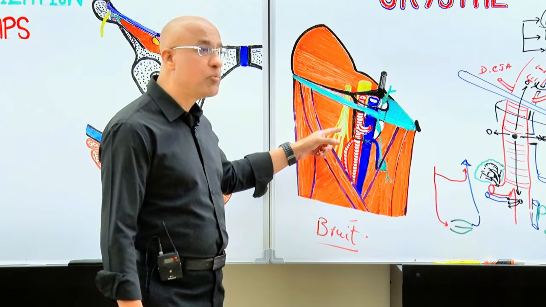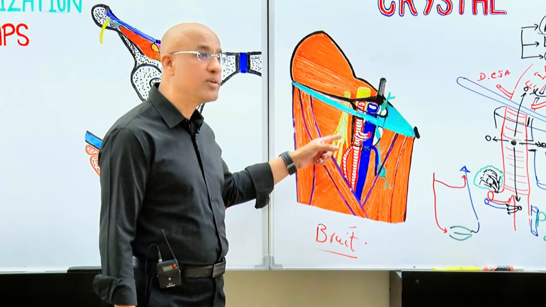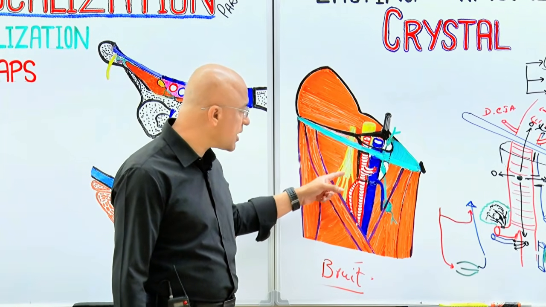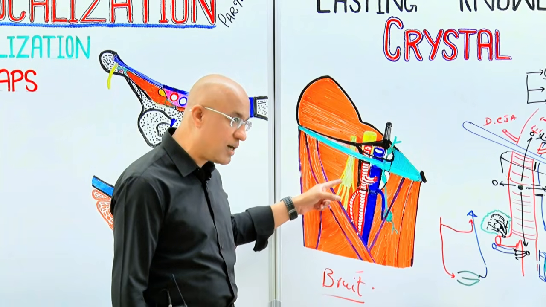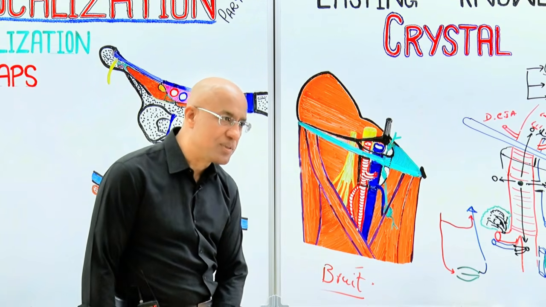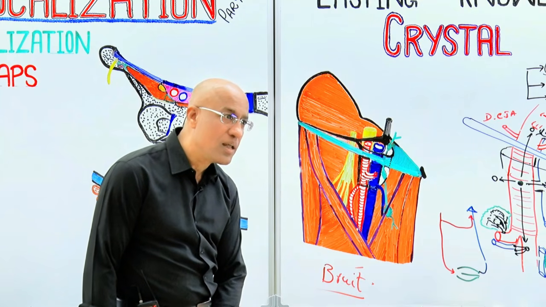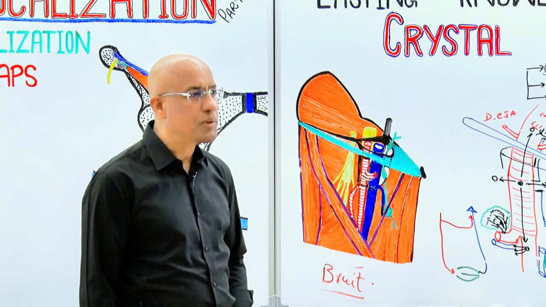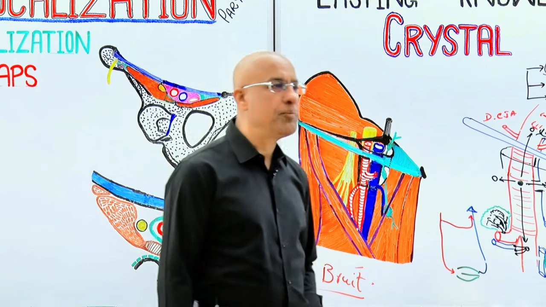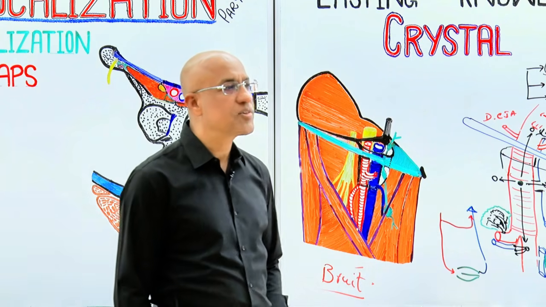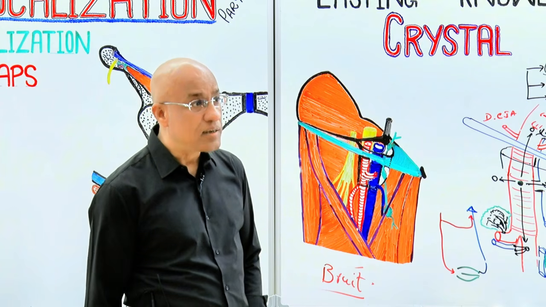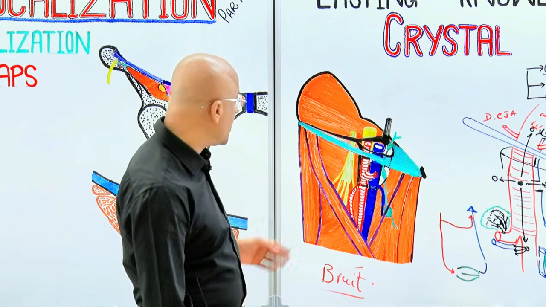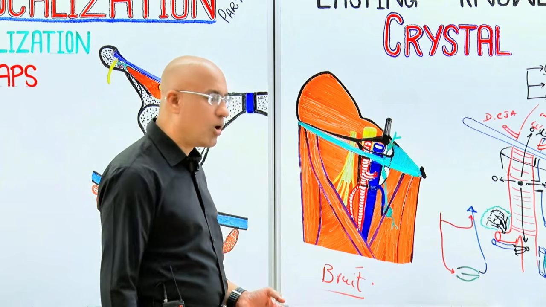Then you can have motor complications, because all the motor branches which are coming from the femoral nerve are basically for the quadriceps muscles. And if that motor nerve supply is damaged, then what will happen? The quadriceps will become weak and atrophied, and the patient will have difficulty in extension of the knee, difficulty in walking, difficulty in standing after sitting, and of course the patellar reflex will also be lost.